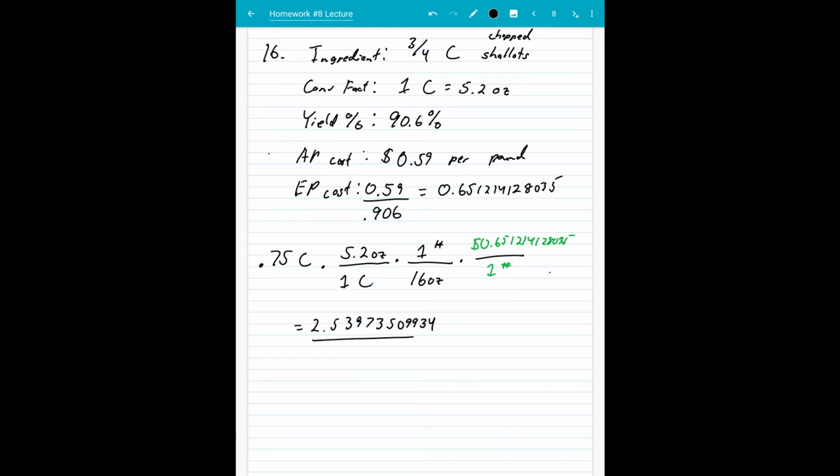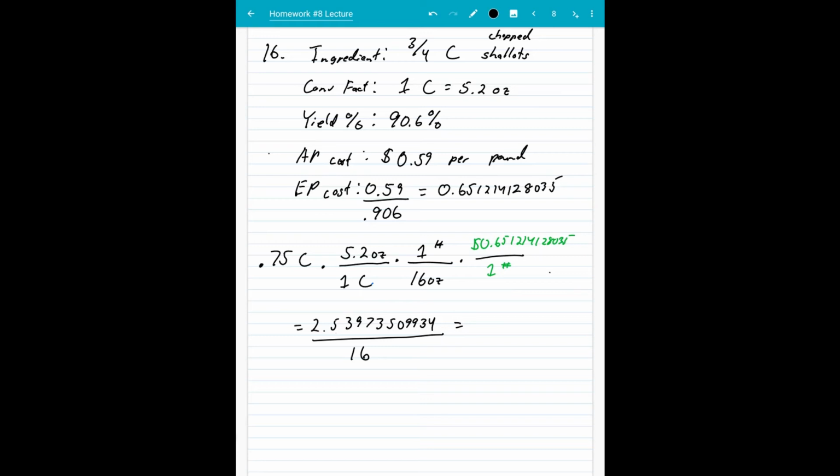That gives us 2.539735099934 divided by 16. I keep this giant number though because the more decimal places that we have, the more accurate our number is going to be. So we want to have up to the penny of accuracy, but to include ultimate accuracy, we keep as many decimal places as possible. Go ahead and divide these out. That number divided by 16.